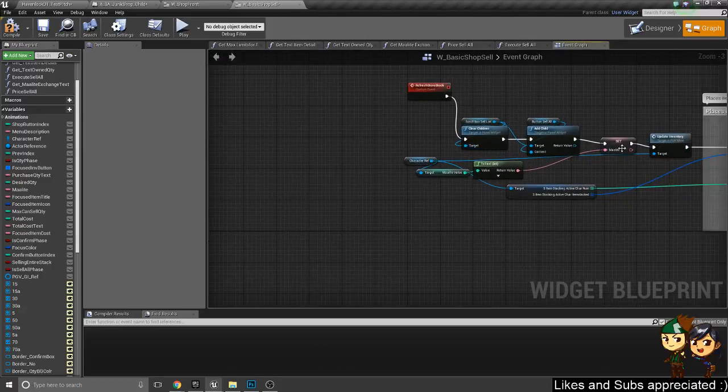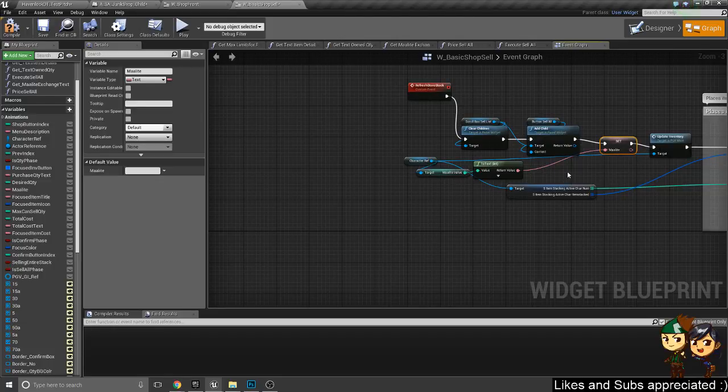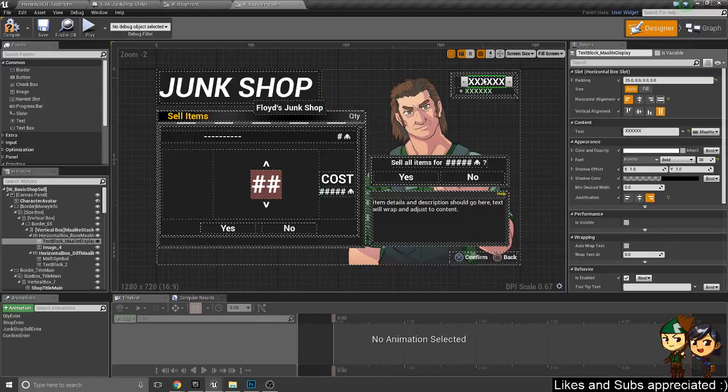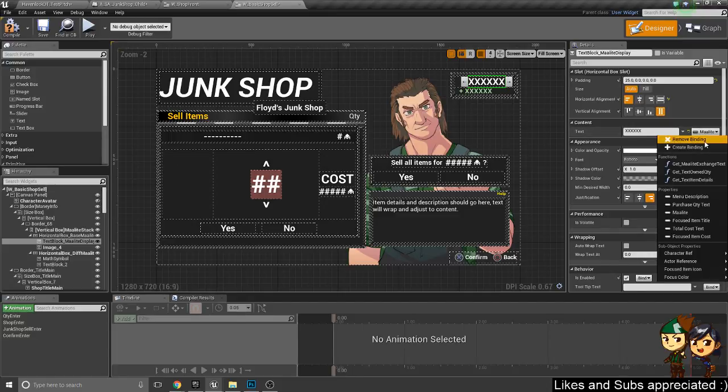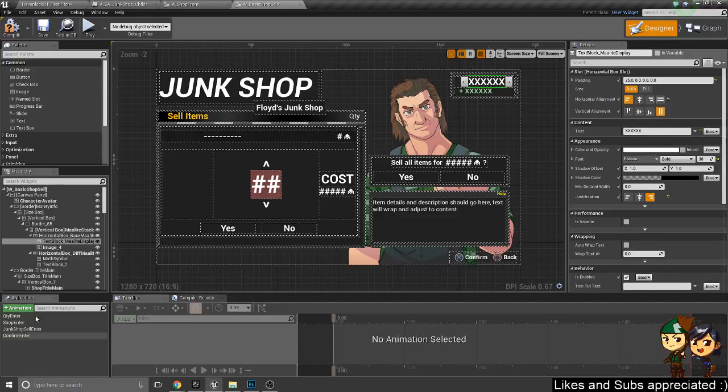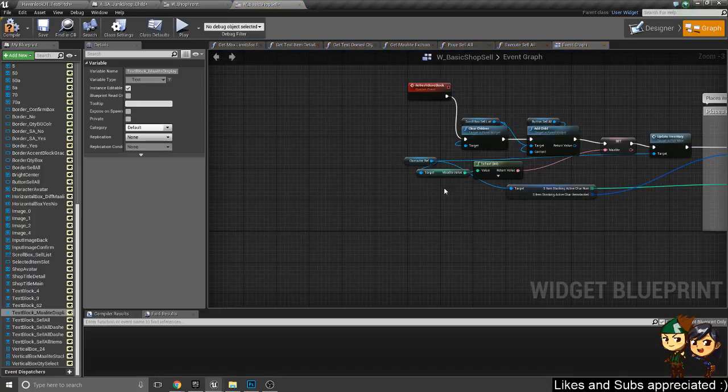And probably, we have a get text here. What I want to do is remove this binding. It doesn't need to be there. We have a text that we can convert into a variable.